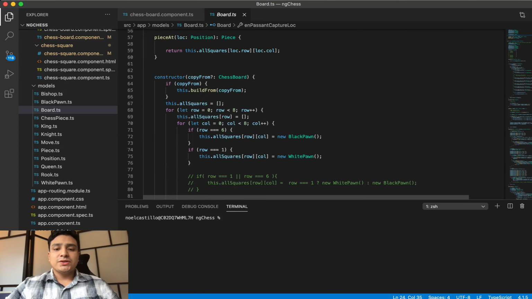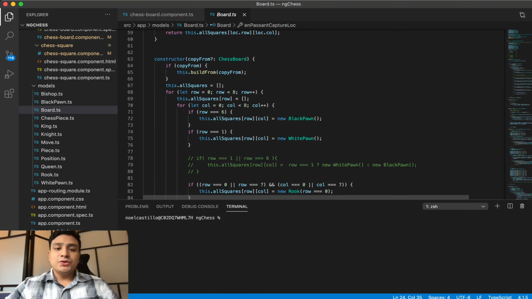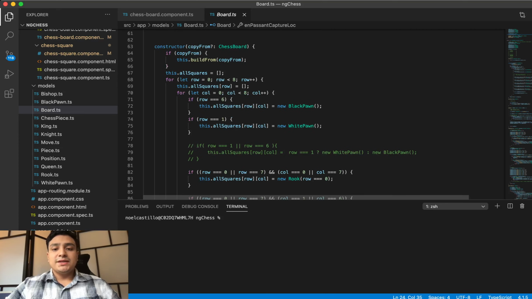Jumping into the constructor, the first thing the constructor is going to do is generate a board represented as an array, and it's going to put the proper piece, according to its index, on the board. You can see here for row 6, every single column is going to have a black pawn there. That's the opposing team side if you're looking at it from the white team side.